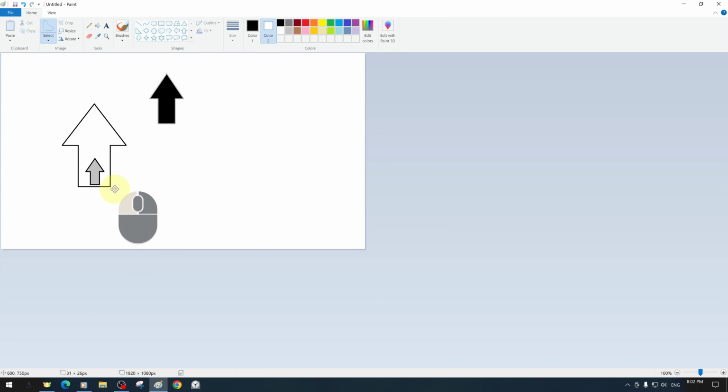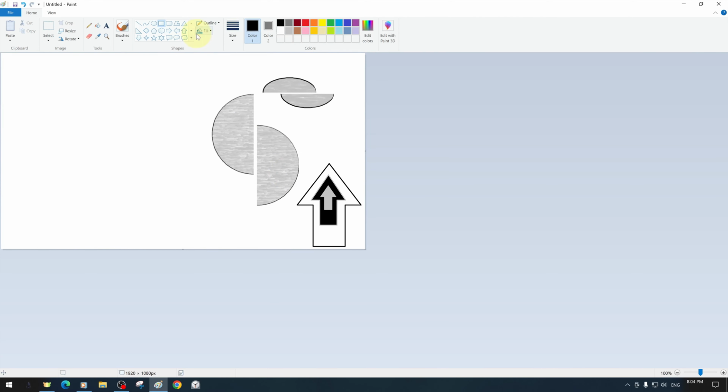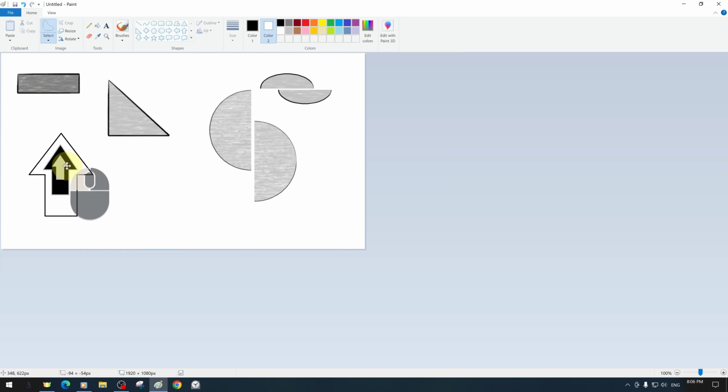The transparent selection property changes the background color of the selection to transparent. The selection tools allow us to cut, divide and redesign in different sizes, and the rest is up to your imagination and creativity.